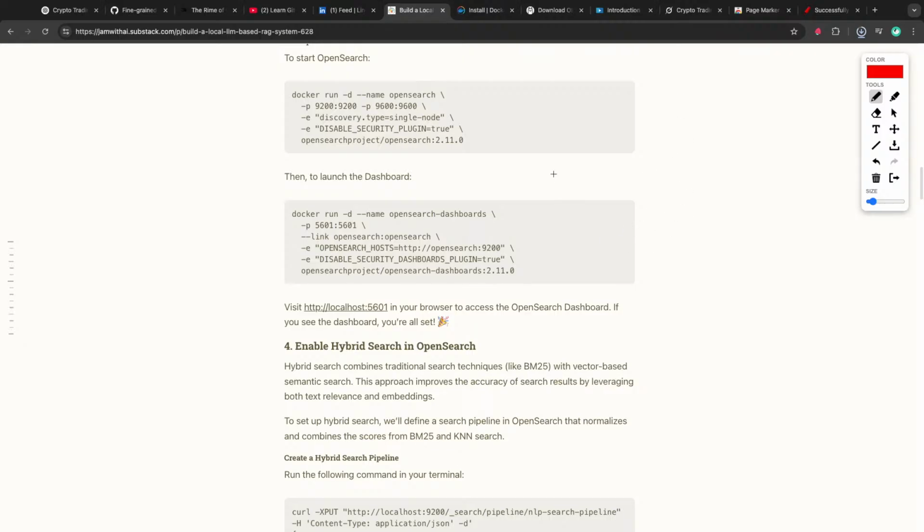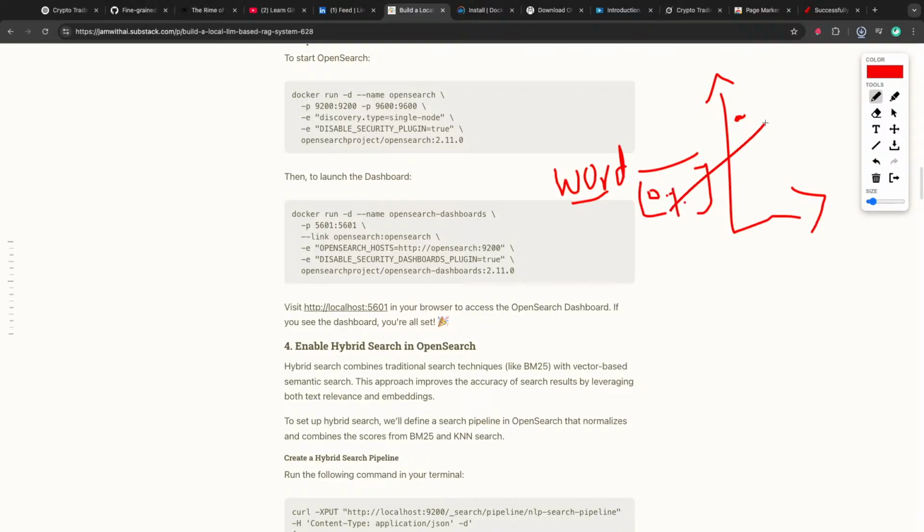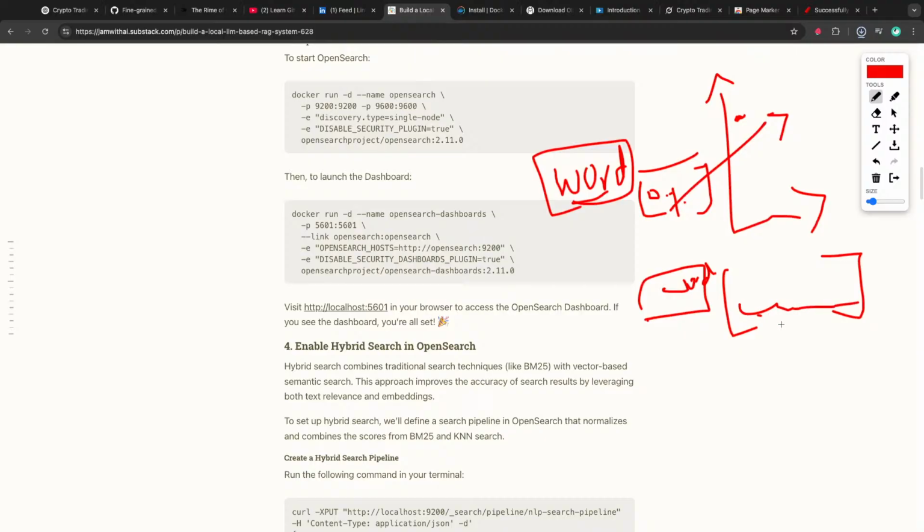So a vector is basically, let's say you have a word like this. I just wrote the word, and there's a point in some plane like this. Of course this word will be changed into a number like 0.1, and that will be represented in this graph. When you are searching another word, like some other word, these are semantic searches, right? This could be a paragraph as well, so it will also have some numbers, which are basically vectors, and that will be somewhere around here. If they are nearby, that means they are similar to each other. That's the meaning of it, right?